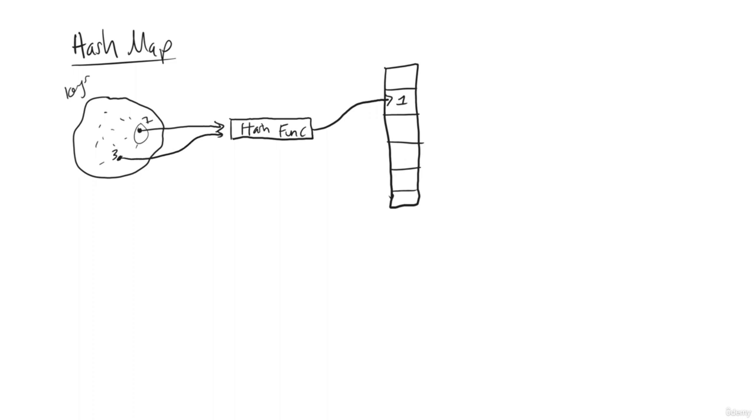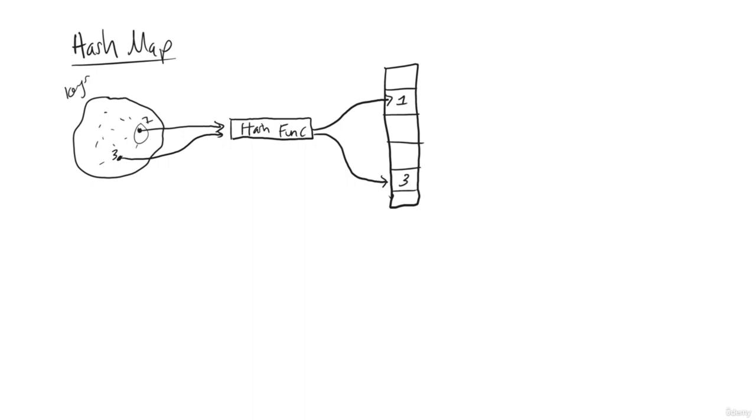And number three is going to go, let's say it says, we need to go here, number three. And it's going to do that for all the keys, and it's going to keep storing them in this table such that if you need to look up the information for this object, which is just the number one in our case, it's very simple. You can take that object, put it into the hash function, and then look it up in this table, and then it should return the information that you need.